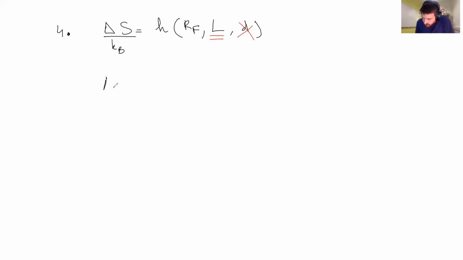So we end up with the fact that delta S is some function, and I can put a minus sign because I want a reduction of entropy, so it doesn't change anything. But I can say that it's typically minus k_B times some function of R_F, or even let me write it the opposite way. It doesn't change anything. By dimensional analysis, again, you have two arguments that both are lengths. So if you count the number of dimensionless groups, it's one. So you have only one dimensionless group. The only one I can construct is this one or the opposite or any power of it.